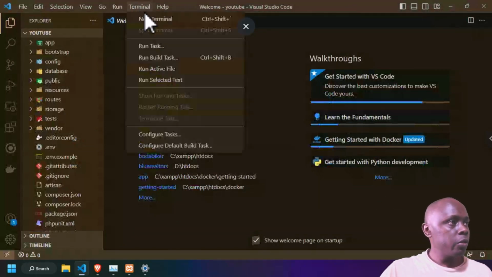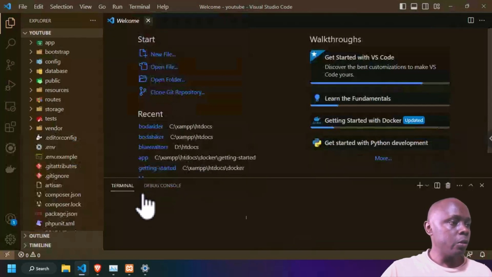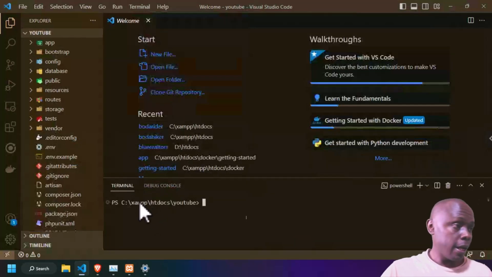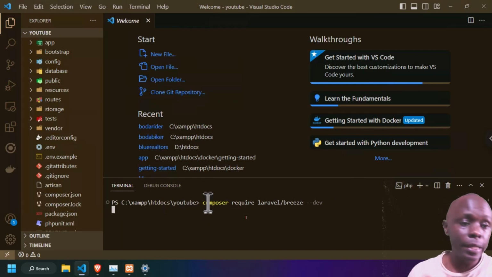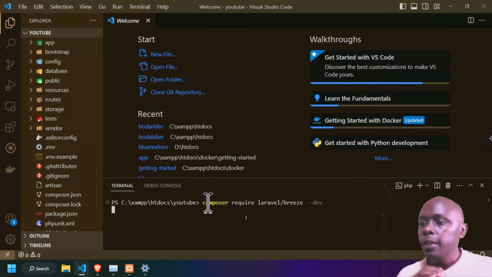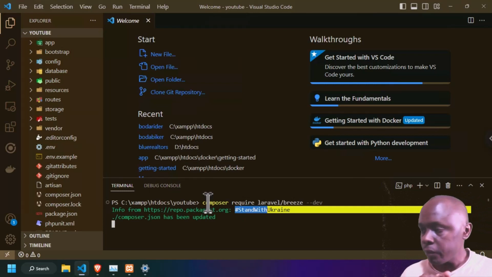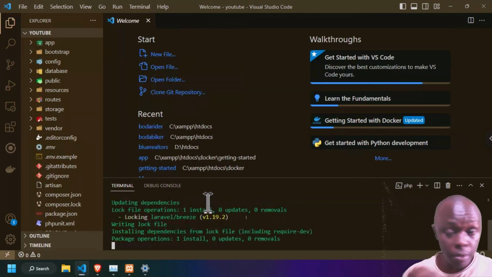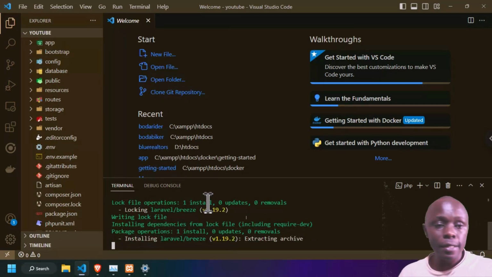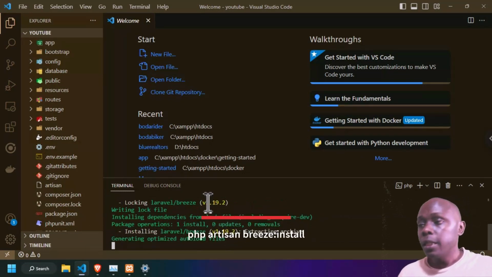I'm going to hit my terminal and install Laravel Breeze as a dev dependency. Okay, so that is the package for Laravel Breeze. And then after we install Breeze, we have to activate it with php artisan breeze:install.